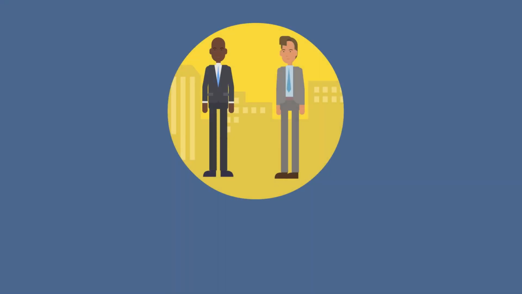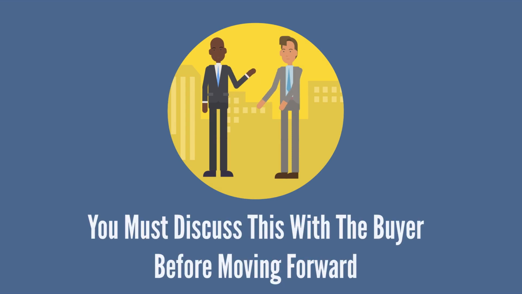For the monthly taxes field, please include the most up-to-date figure from the Department of Finance. If the monthly real estate taxes figures you included on your listing was outdated or incorrect, you must discuss this with the buyer before moving forward. If you're selling a co-op, you may delete the taxes row since it's not applicable.